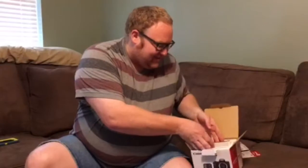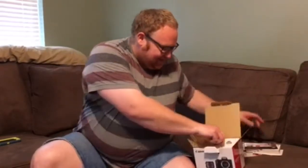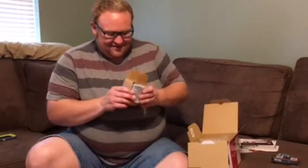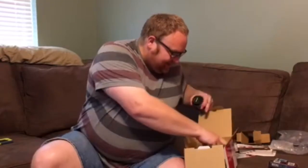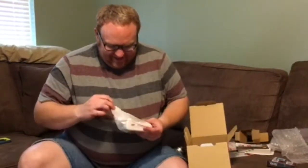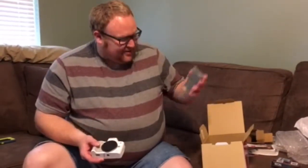Alright, besides instruction manuals, it's actually quite large. Fancy strap and the battery that comes with it. I thought an extra battery would be really good. Here's a lens. We're going to have to see if this actually does take better pictures. I would hope it does take better pictures than the phone did. Hopefully I can make this vlog even better. This should be the camera body. That's nice. Oh, here's the charger for the battery.